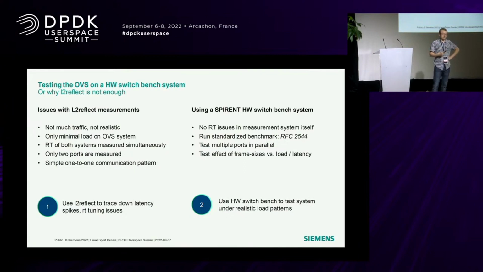Luckily, we have a Spirent hardware switch benchmark system. There we can be pretty sure that there are no real-time tuning issues in the system itself, because it's made for measuring hardware switches. The system can run standardized benchmarks like the RFC 2544 benchmark, which is a pretty commonly used switch test benchmark. And you also can test all ports in parallel. And then you can play around with the frame sizes and see how the load and the latencies change if you change the frame sizes or the amount of packets you insert into the system.